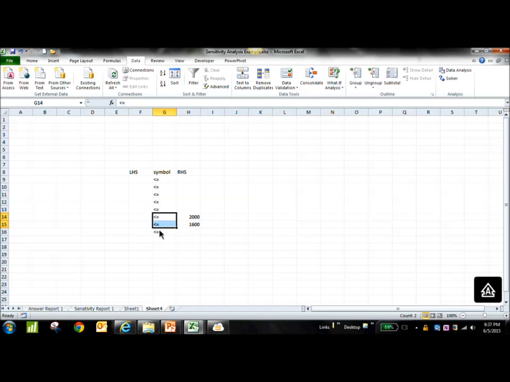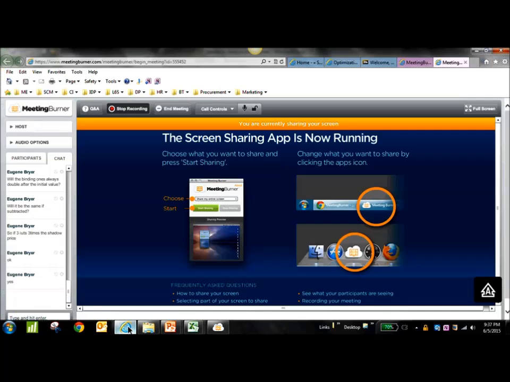None of the symbols is going to be greater than or equal. None of them. So that should help you not get confused. I know when we talk about demand, I've been telling you guys that in order to meet the demand, you have to have it greater than or equal. But just for this exercise, there was kind of some issues with the data provided to you. So make sure, in order to come up with a feasible solution, to make this less than or equal symbol. Is that clear?